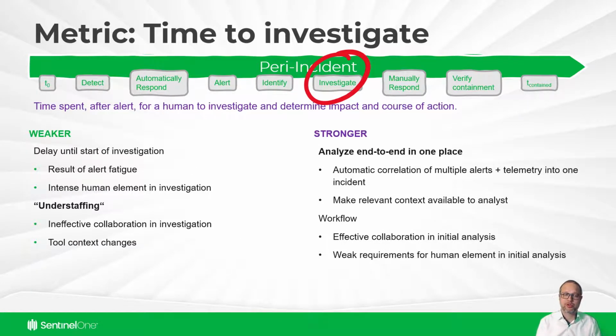That's true for investigation as well. When you start to understand what's going on, understaffing is what you hear a lot from folks as their concern. And what that really means is that they typically have to switch between a number of different tools, some for forensics, some for threat hunting, some for AV, so that they can enact responses or understand what other things have occurred. Sometimes that's done in a SIEM, sometimes that's done outside.